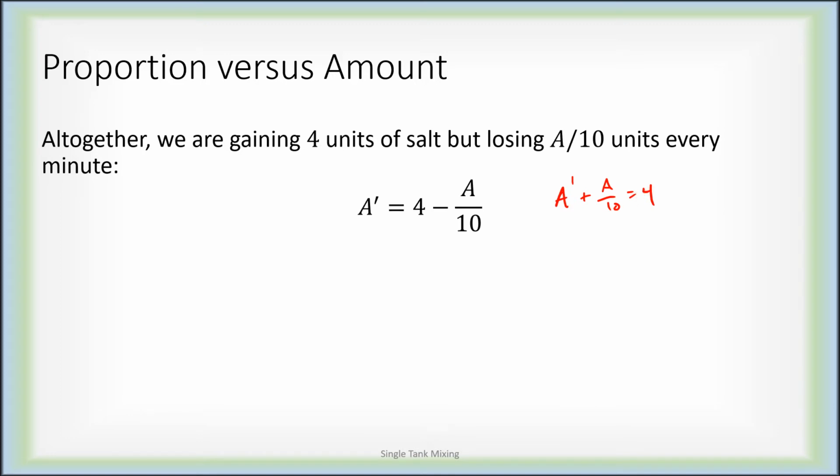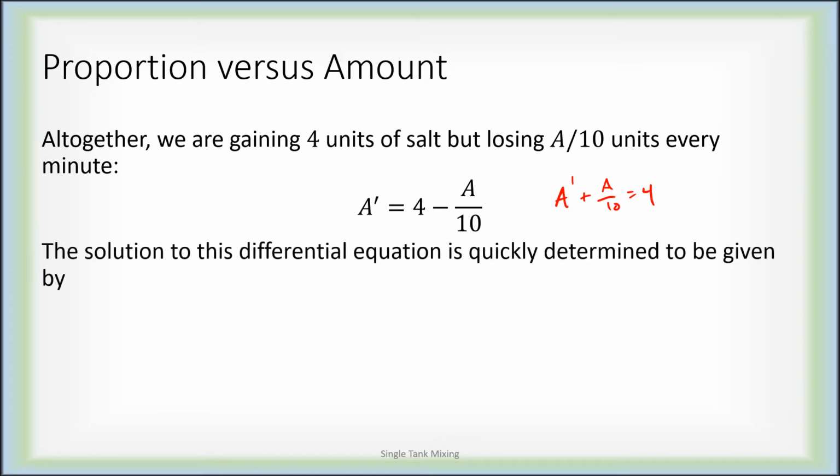So we quickly find not just a single solution to the complementary equation, but also a single solution to the inhomogeneous equation given here. So we can represent all of our solutions by 40, the one particular solution to the inhomogeneous equation, plus some constant times the solution to the complementary equation, so C1 times e to the negative t over 10.